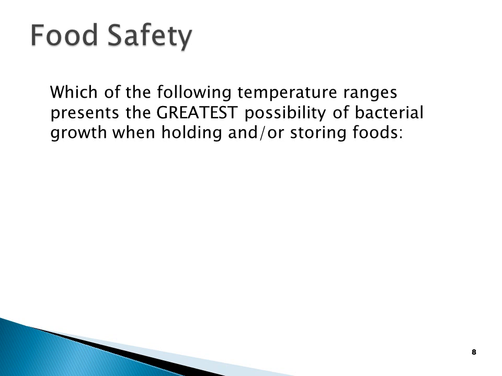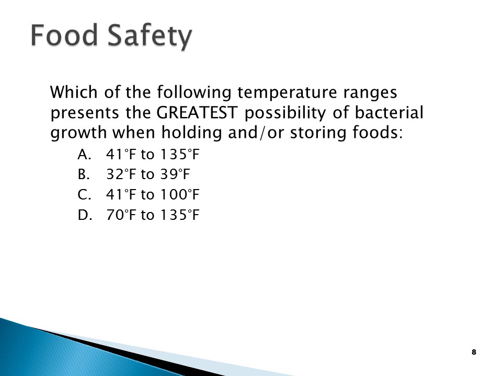At which of the following temperature ranges presents the greatest possibility of bacterial growth when holding or storing food? So which is the worst part of the danger zone? 41 to 135, 32 to 39, 41 to 100, or 70 to 135? Which causes the greatest potential problem? And that would be 70 to 135. The danger zone is 41 to 135, but the worst part of the danger zone is 70 to 135.